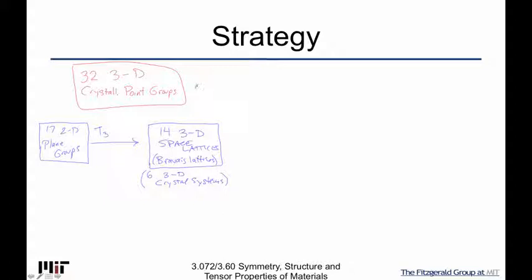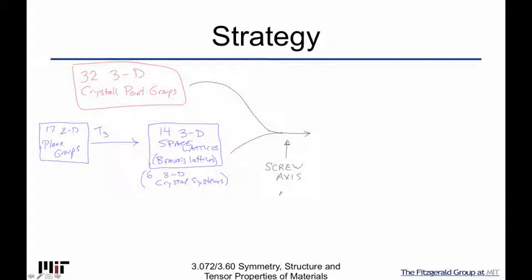What we're going to do then is take these two and finally merge them. Remember, in 2D, it's exactly what we did. In 2D, we had taken the point groups and then we inserted them into the compatible lattices. And we're going to do the same thing here. And we're only going to have to add one little piece of new data, which is something you can only have in 3D, which is a screw axis. That's the only new component that we'll have to add. So everything else has been added.